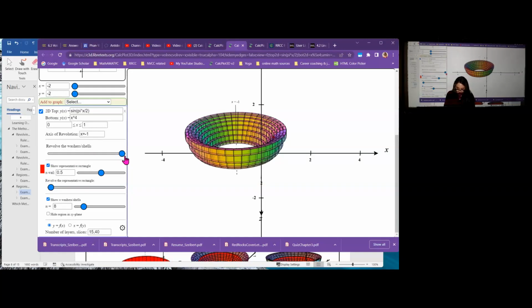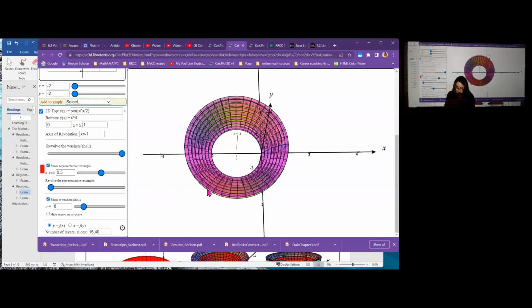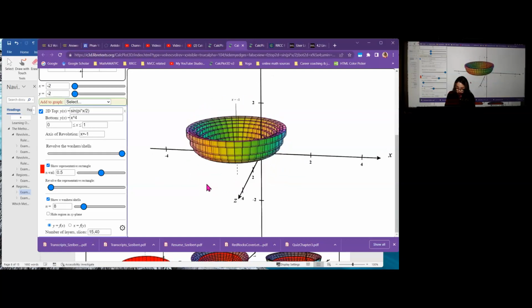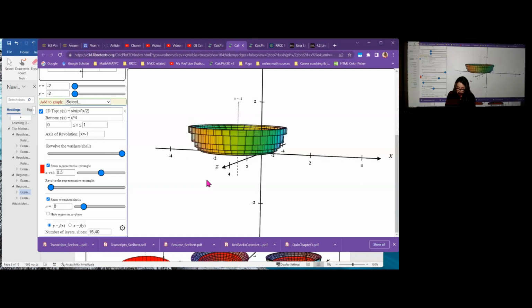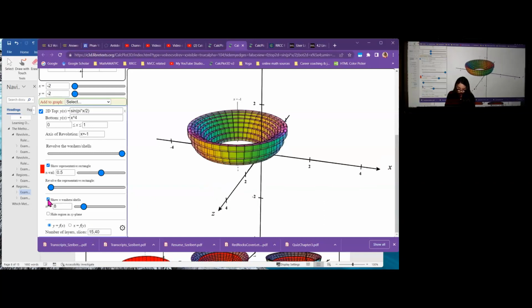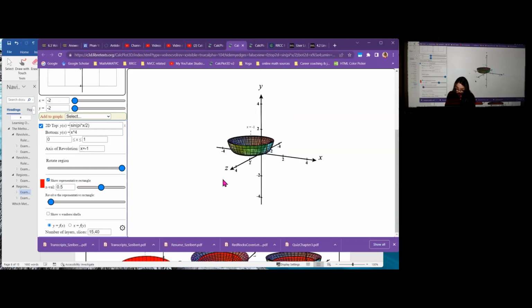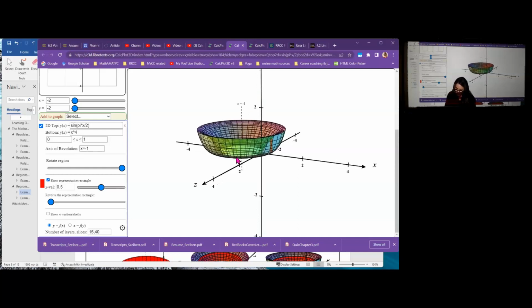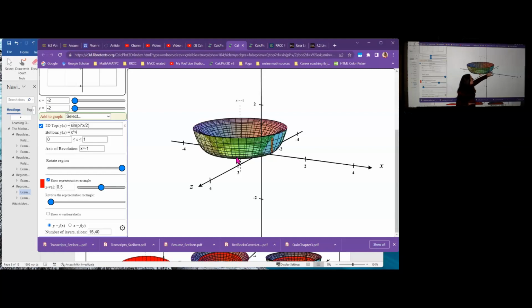Notice, because it does not touch the axis of revolution, that we do have hollow space on the inside. When we take off all of the shells, we can get a slightly better view of what the final shape looks like. And I'm going to have to scroll to get it to blow up a little larger. All right. When I'm looking at this, I can actually see the original area that was revolved and one of the rectangles that was creating a cylindrical shell. Notice that it's solid on the edges, but it has this sloping funnel-shaped interior coming down to a completely hollow tube through the center of it.